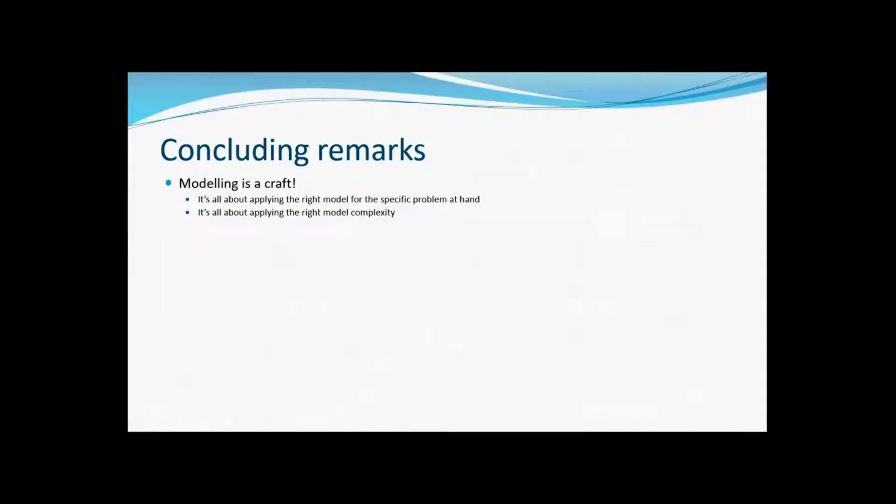Okay, concluding remarks. Modeling is a craft. It's all about applying the right model for the specific problem at hand. You can't do a BOD-DO model for a lake. It will not make sense. On the other hand, you shouldn't apply a full algae growth model for a river branch. It's all about applying the right model complexity.